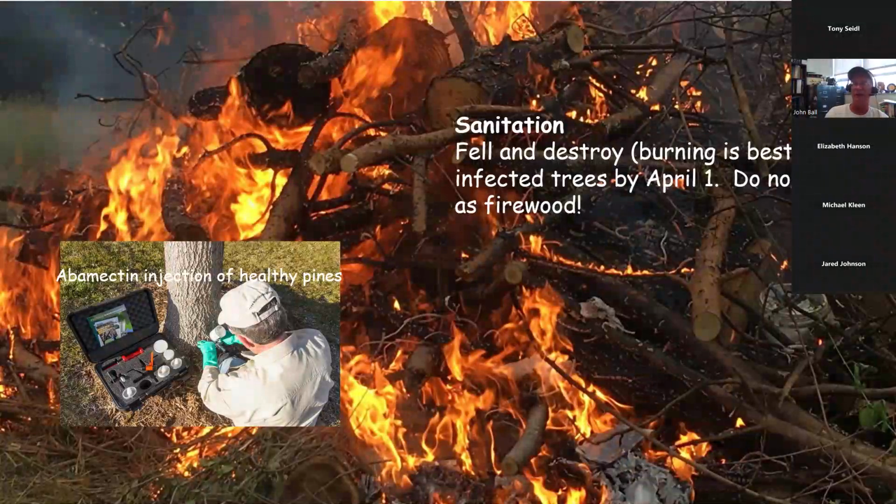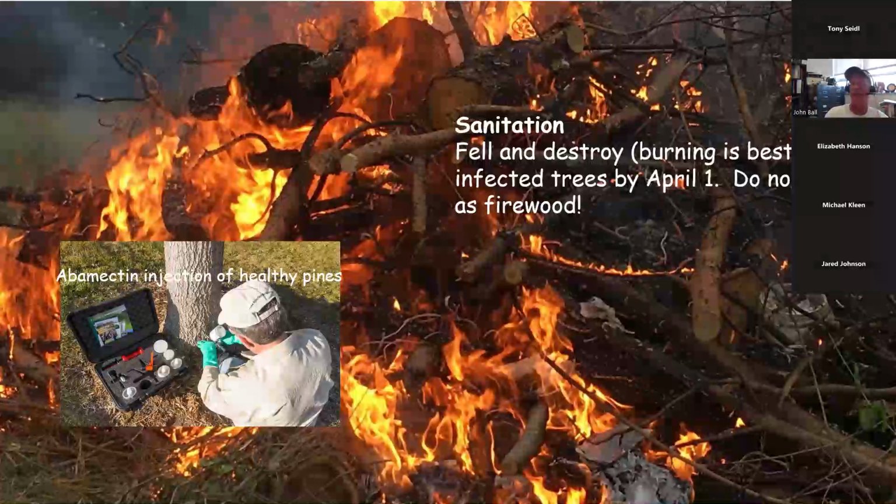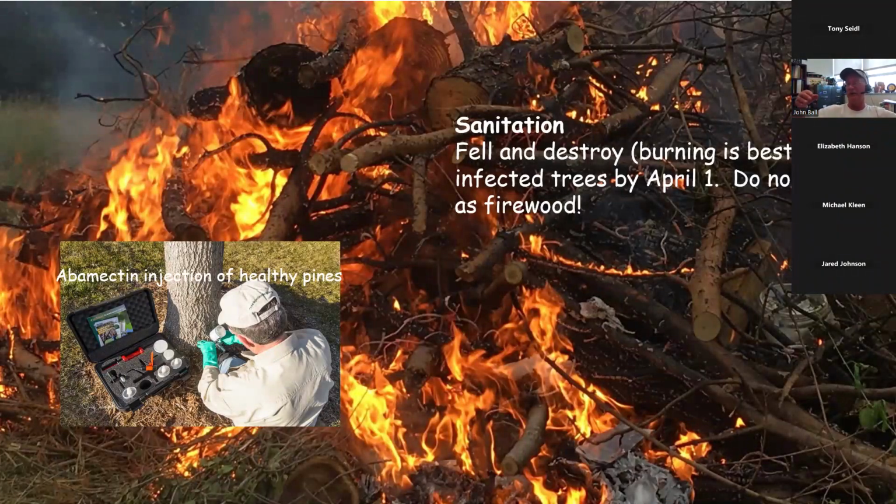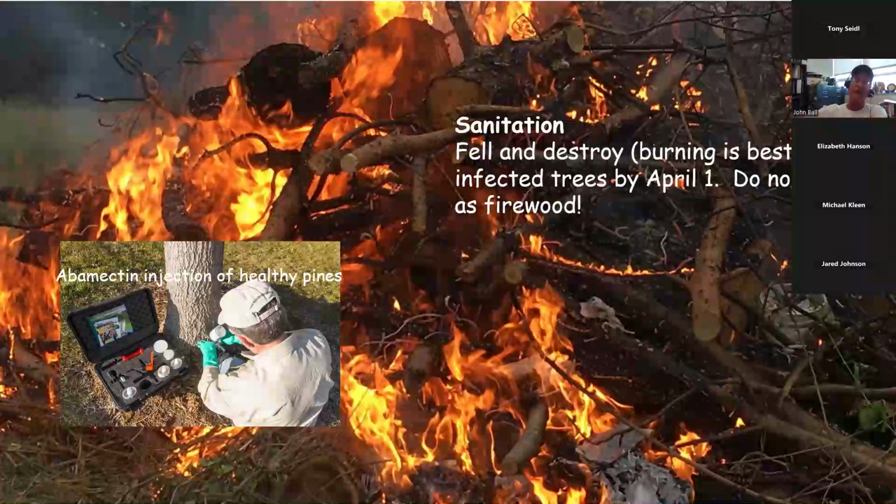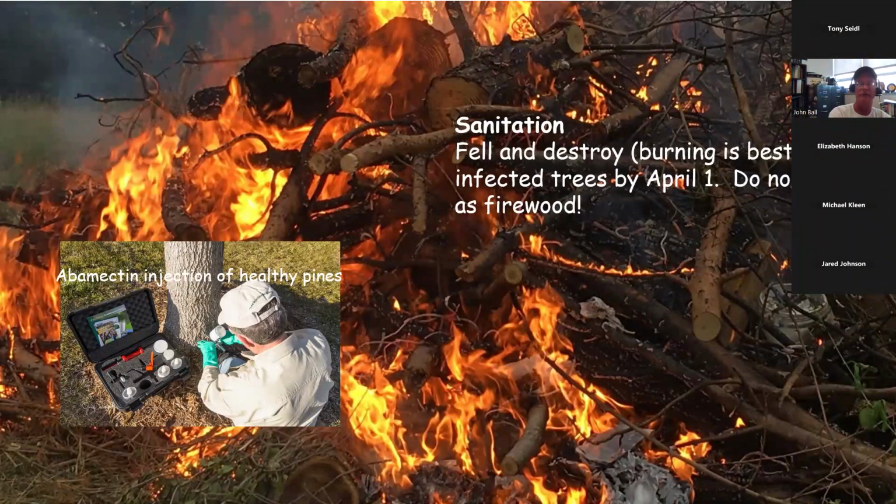So if you can, now there are burn bans in a lot of areas because of the high wind and high temperatures. Some I know have gone out and buried these in a pit. That's effective as well. But I've also seen this: somebody cuts down the trees, they drive them out, pile them in another Scots pine shelterbelt, and guess what? The next year, a lot of those trees are infested as well. So don't move the wood.